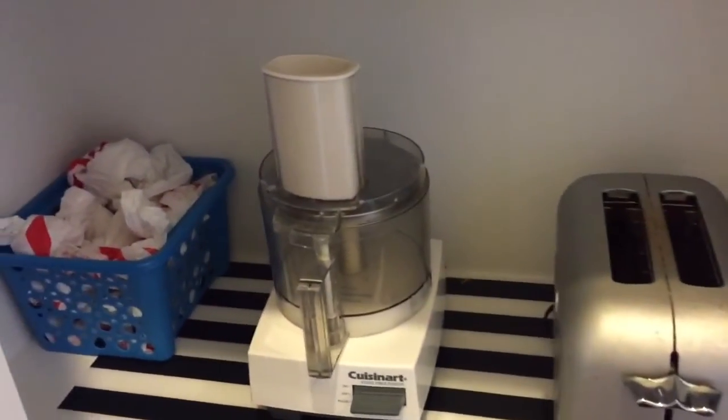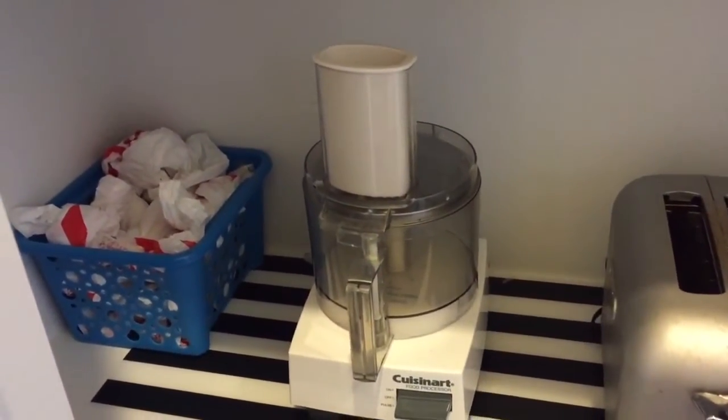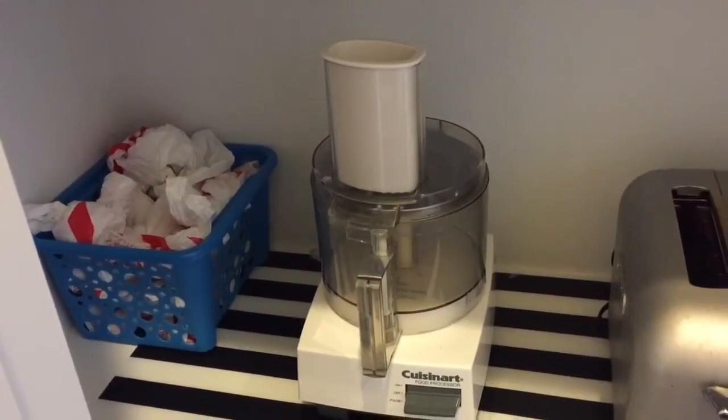And then in the back, I have a bin of bags. I try not to keep too many, and you'll see down below on the ground, I have more bags, which again, I try not to keep too many, but sometimes they just happen. All of a sudden you have 50 of them. So I went through those and I only kept about 10.